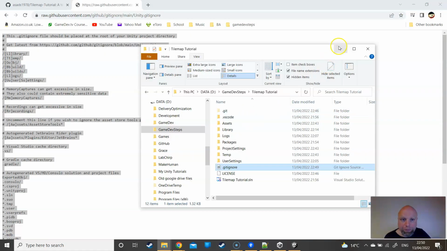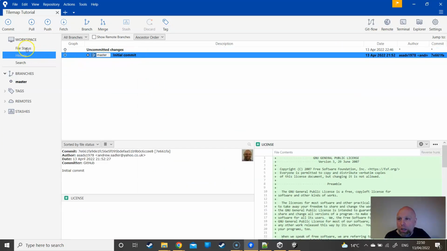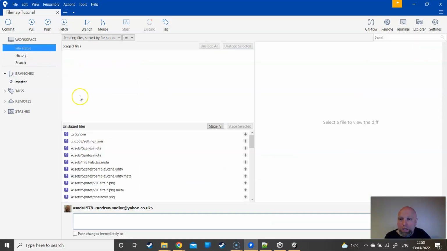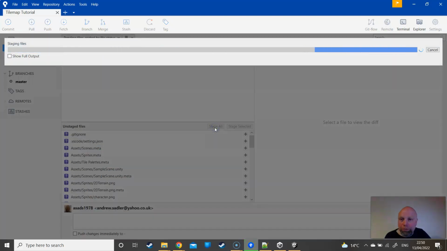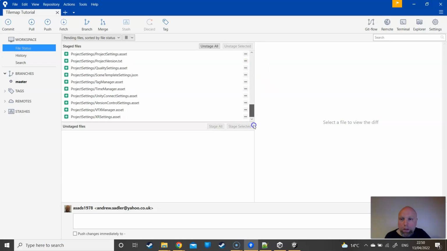Okay. So back into SourceTree. We've got our initial commit. If we go into file status, we can see all of these unstaged files. So we want to stage all. Yep, they're all in there.